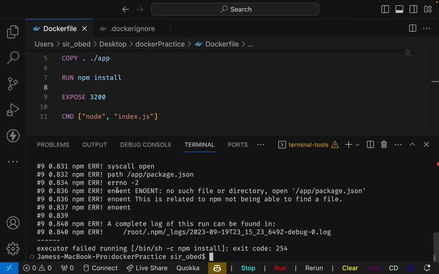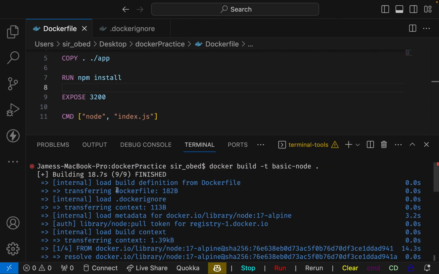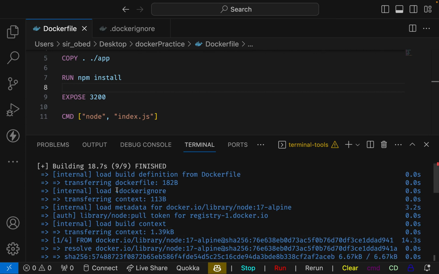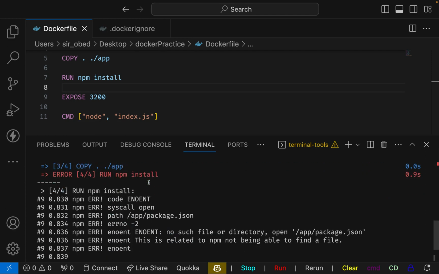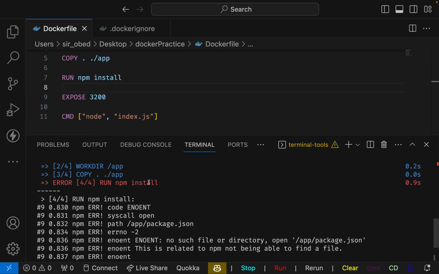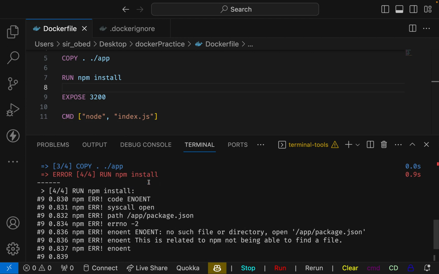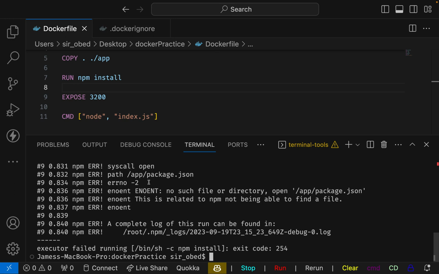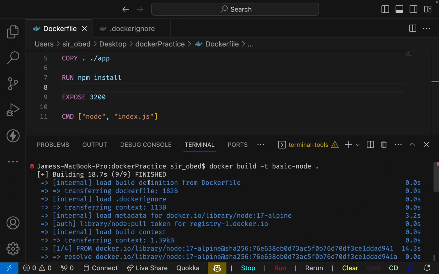Okay, and now before we actually create this Docker file, you need to have Docker running on your computer. You need to have Docker Desktop also running on your computer, because when this is created, the Docker image will get pushed to your Docker Desktop and to your Docker registry account.